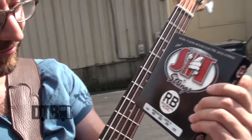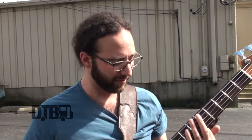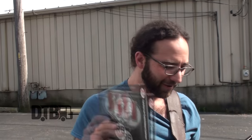So yeah, I use SIT strings from Akron, Ohio, 45 to 125, Rock Bright's nickel. I use the nickel because they're a little less abrasive on the frets. Don't want to wear these bad boys out too much. These guys are sweet. Check them out.